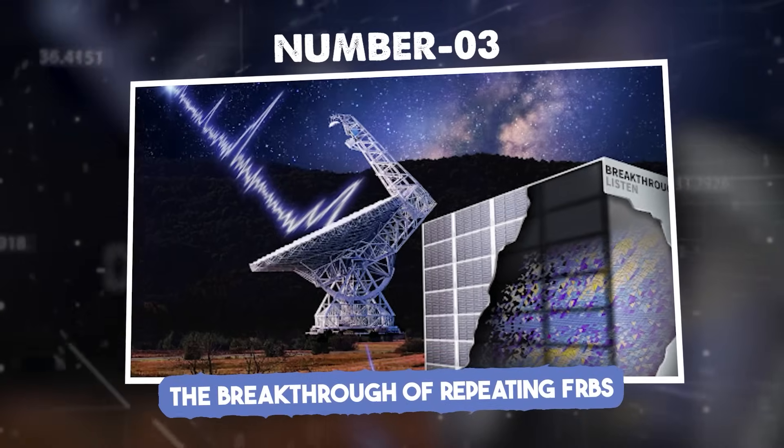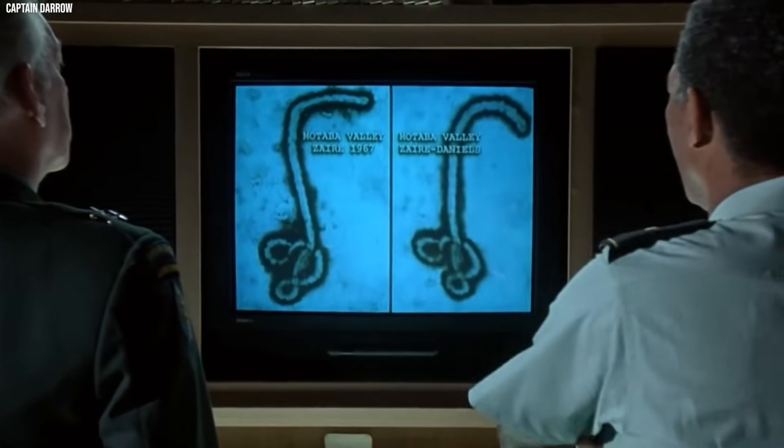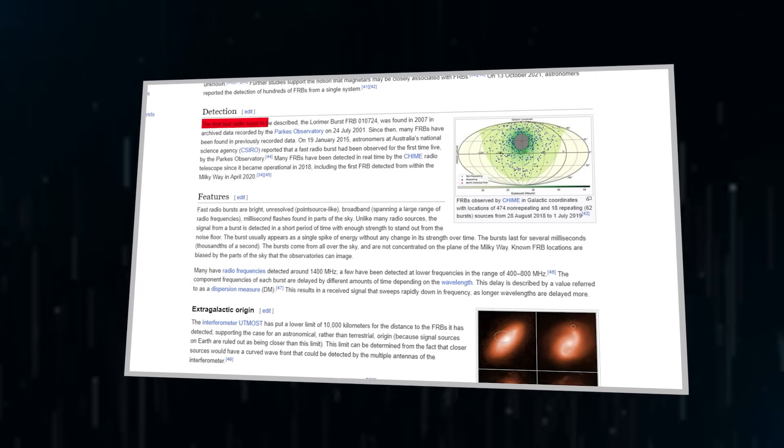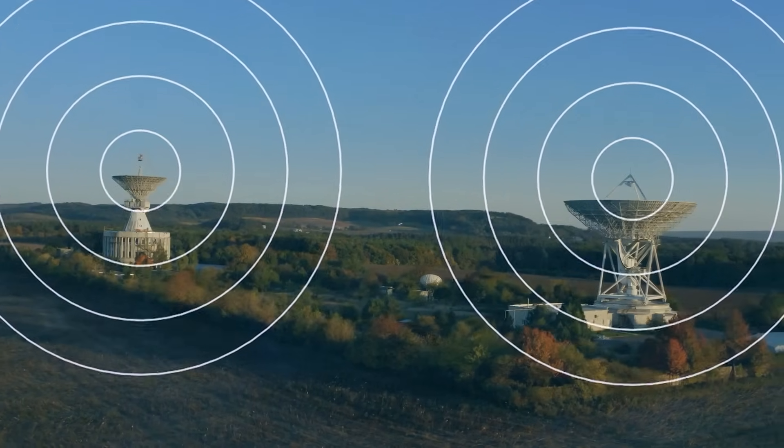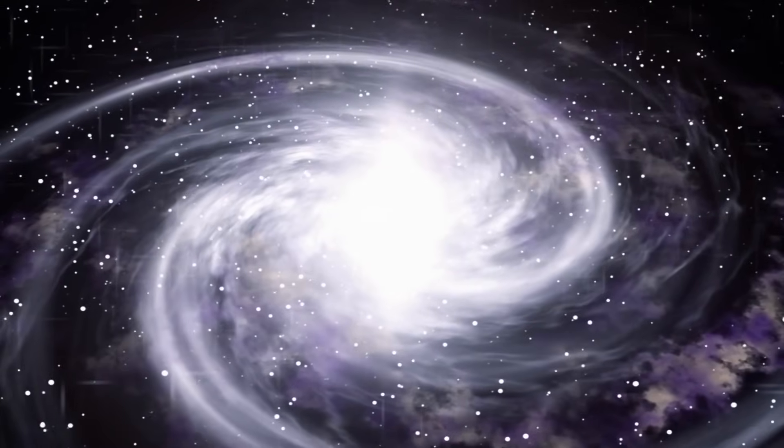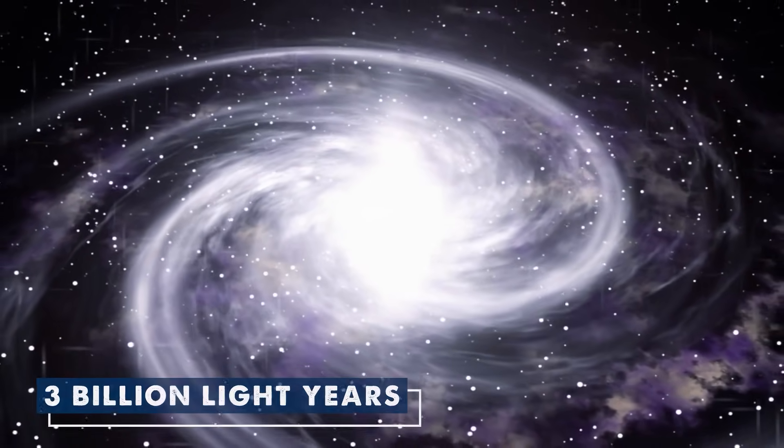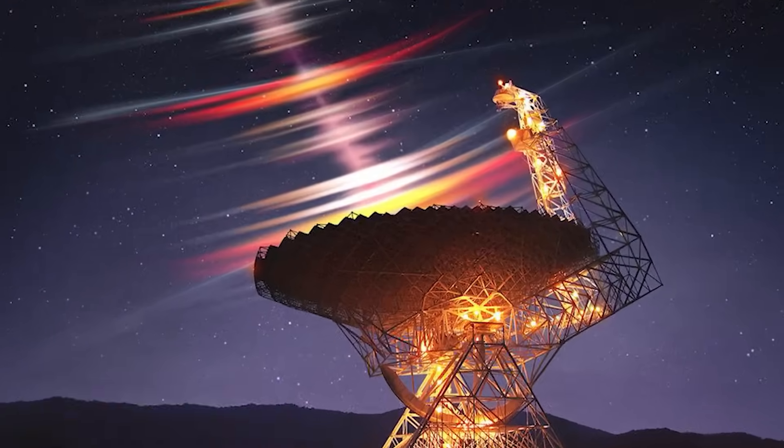Number 3: The Breakthrough of Repeating FRBs. Just like meteors zipping across our skies, most observed FRBs were one-time events, never to be detected from the same source again. This made them nearly impossible to study. But in 2012, astronomers found something game-changing - the first repeating FRB. This repeater, FRB 121102, sent multiple radio bursts from the same location, allowing scientists to finally pinpoint an FRB home galaxy. Traced back to a dwarf galaxy over three billion light-years away, FRB 121102 rattled outbursts in a semi-regular fashion, following a pattern of 90 days active followed by 67 days quiet.